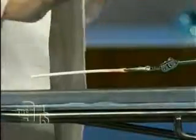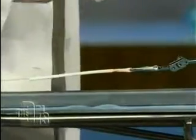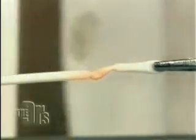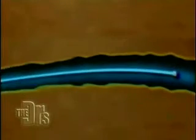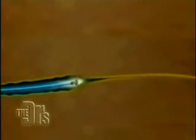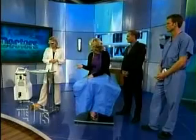Just as though this fiber was inside a vein, this fiber is going to be pulled back, and there's a certain amount of energy that is going to be generated inside this little plastic tube. And this is very similar to what actually happens inside a vein when this technology is being used in a real person. So that's what was happening inside my vein as the laser went back through. It was just shutting down. That's right. It's destroying the inside lining of the vein, and it's also affecting the protein structure of the vein so that it collapses in on itself. And then over time, the body is really encouraged to resorb that vein entirely, and that's what will happen over the next several weeks. So the vein just remains inside my body, but it just doesn't have anything flowing through it. Is that how it works?